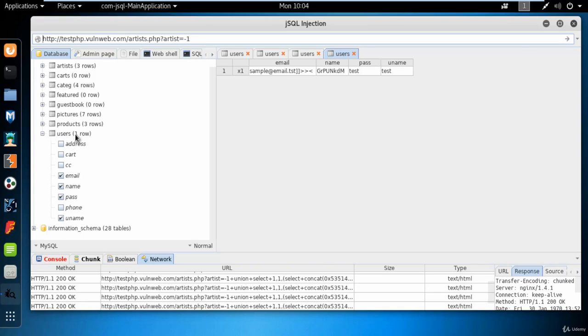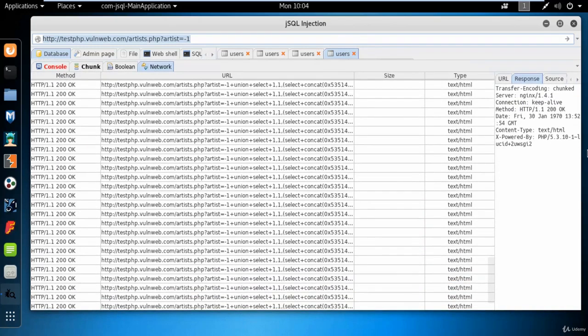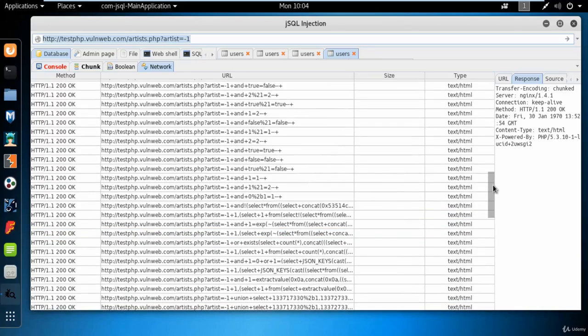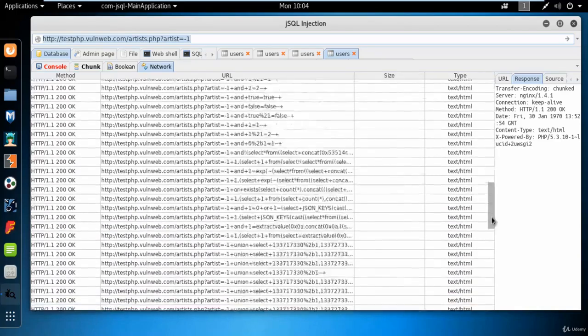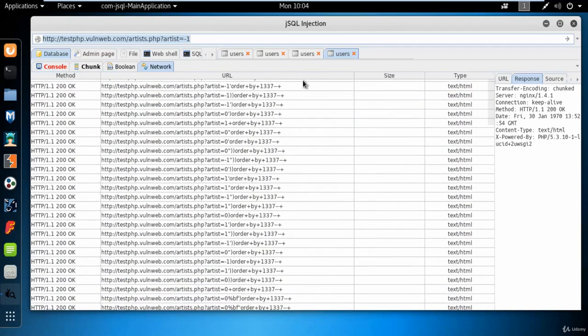Whatever column data you need, just tick on that column, right click on the table name and click on load, and you will find information right here. Got it? You can see here that SQLmap is trying each and every possible link and will find information for you. So these all are the possibilities available inside SQL injection.